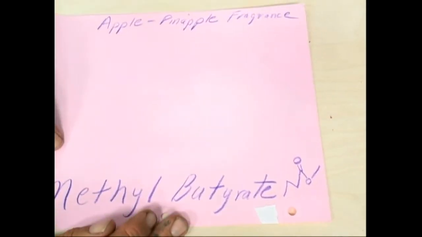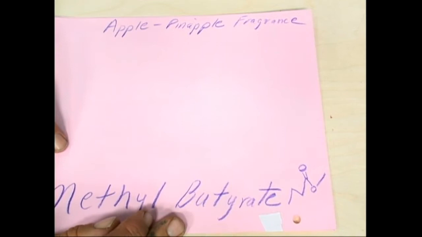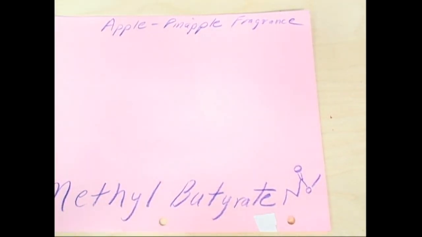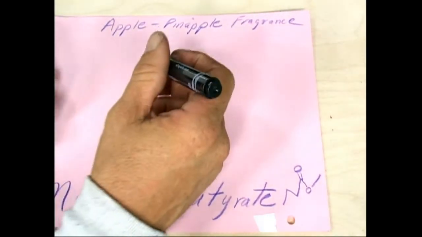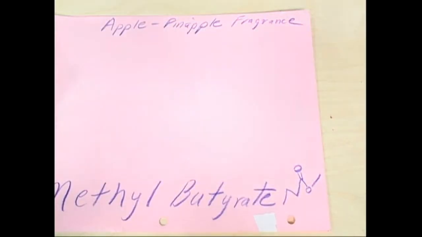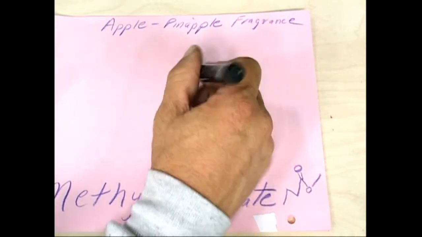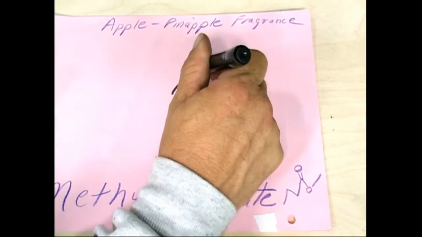More aromas. Now we've got methylbutyrate. It's going to be your apple, kind of pineapple smelling thing. So we've got 1, 2, 3, 4 carbons to where the oxygen is. So let's go over this way here.